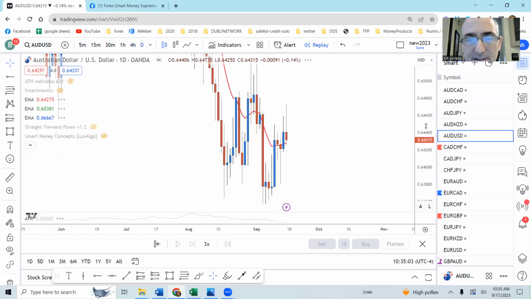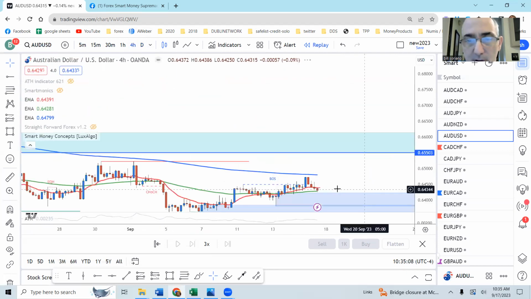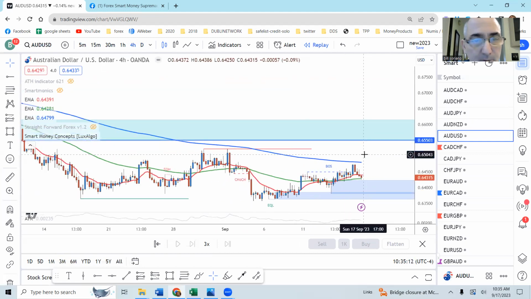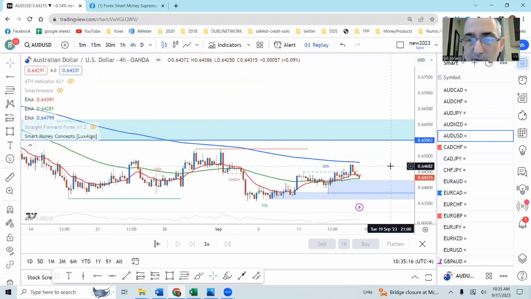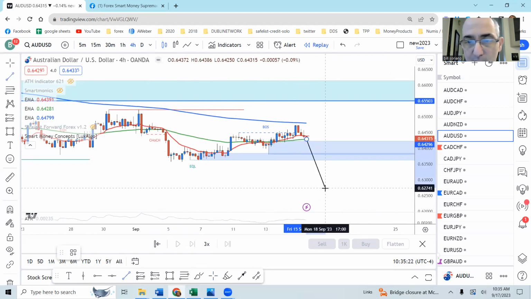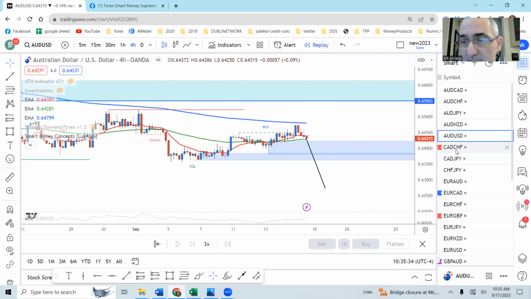AUD/USD, this overall trend is bearish. If we look here, we still have our order block up here marked up, and we have our point of interest, which has not been hit yet. So that's still valid. Now, if we would get a break of structure to the downside here, if price would move down further, break this structure in through here, then we can identify an order block in this area right here, a little bit closer to price. But right now, that's our order block to trade from.